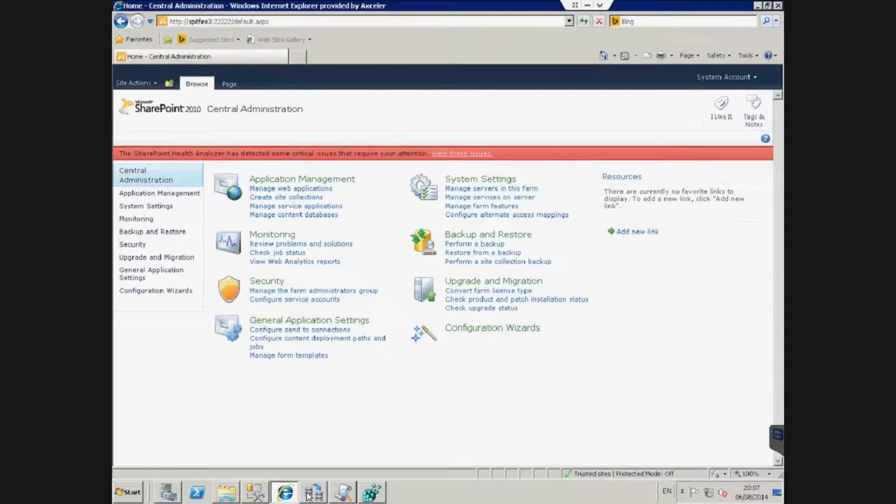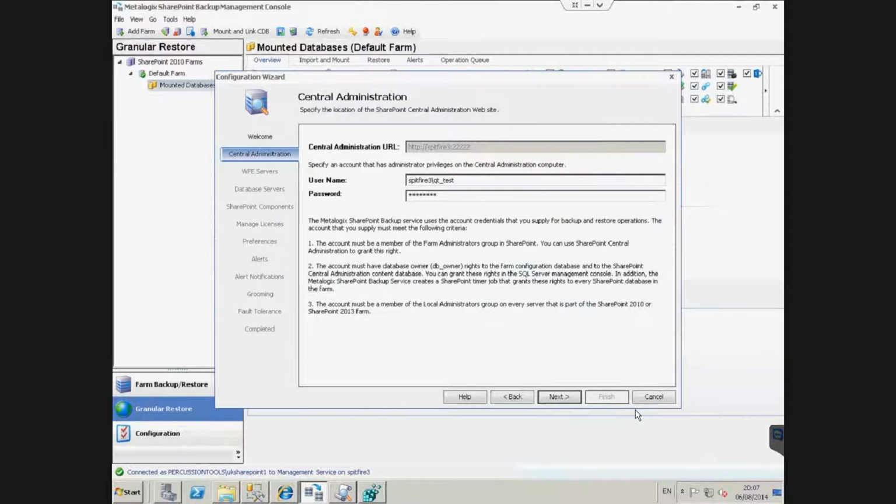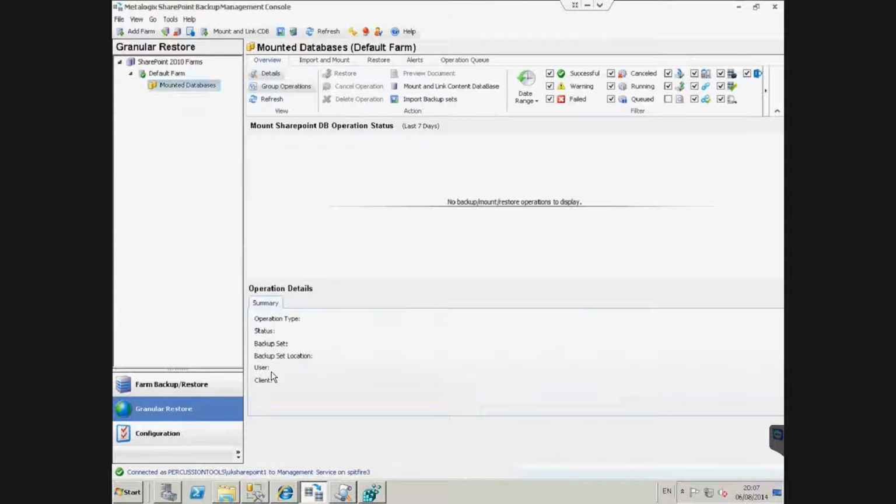So what do I do? I open up SharePoint Backup, and spoiler alert here, this is actually the soon-to-be-released version 5.0, which some of you probably haven't even seen yet. I guess nobody has seen it yet. But be prepared for additional quick take videos in the future regarding new feature sets here. Now I've already discovered my farm in this case, but we can always go back and look at that configuration wizard whenever we want. So that's how we're going to do this test.